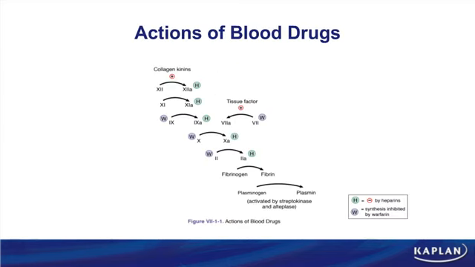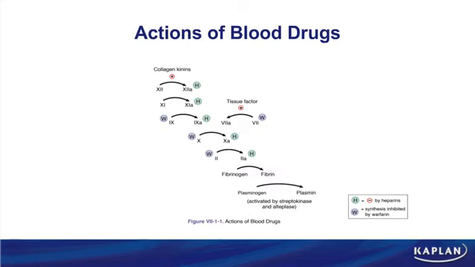In this diagram, we're going to look at the clotting cascade, and importantly look at the sites of action for warfarin and heparin. Let's start by looking at the various components of the clotting cascade, which proceeds all the way down to the final step where you convert soluble fibrinogen into insoluble fibrin. You'll notice that I've drawn a line towards the bottom of this diagram.